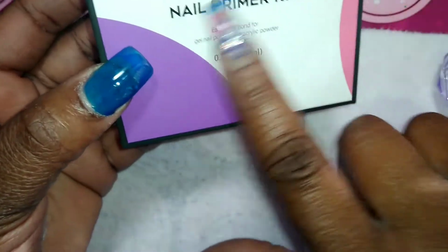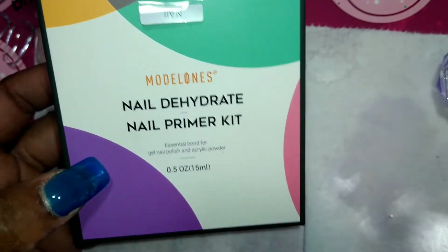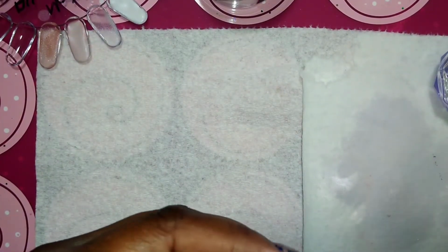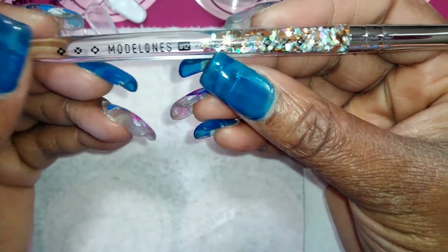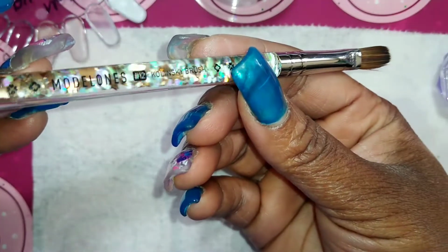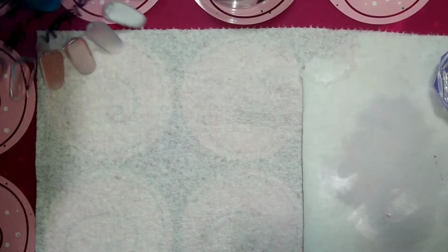And so I just put a little dab of the color, a little bead of the color on top. But I also got the dehydrator and the primer from Modelones to try out. I didn't use it in this video, but I'm gonna use it on my nails, so I'll try it then. And I also got their brush. This was a size 12 brush. It says with the glitter in the handle. It doesn't feel like a size 12 brush using it, but it says it's a 12. So we'll see. I don't know.